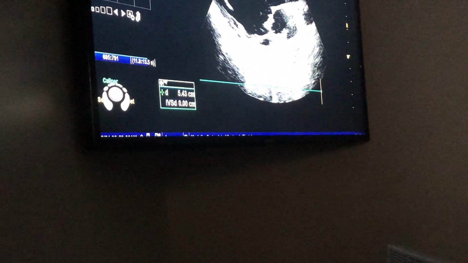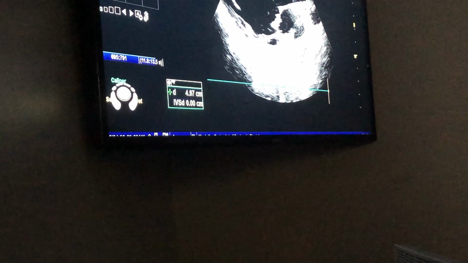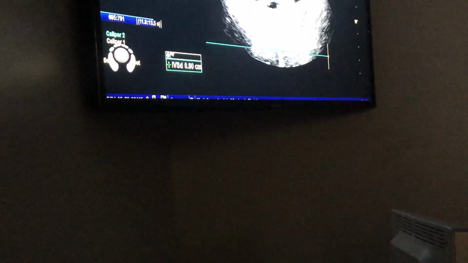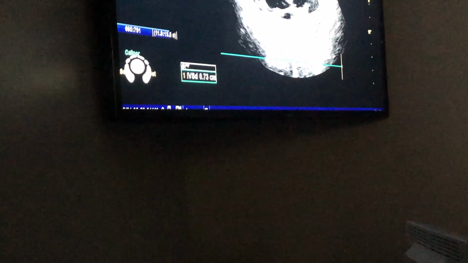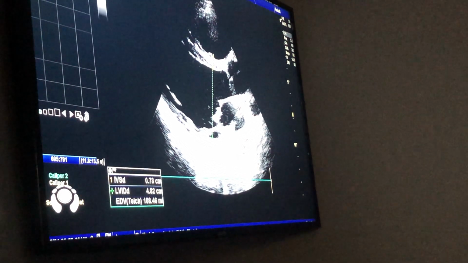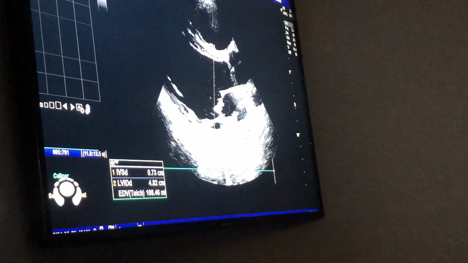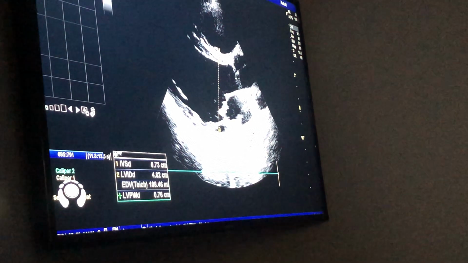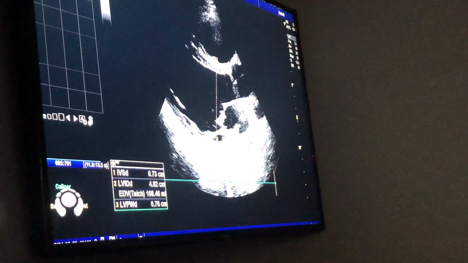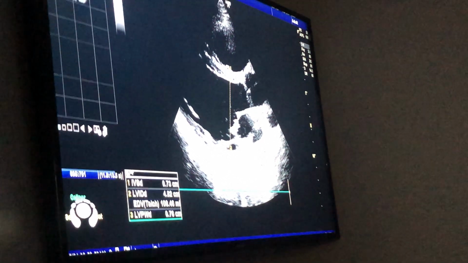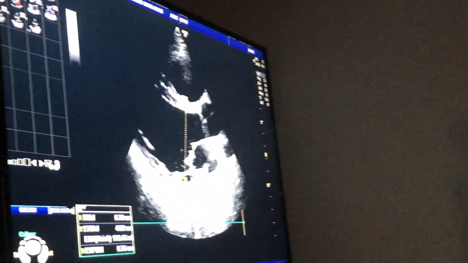We're measuring the interventricular septum. We're measuring the internal chamber of the left ventricle, left ventricular internal chamber dimension. And we're going to measure the posterior wall or inferior lateral wall. Notice how it's in a straight line, right? You want that. So I'm going to take that. All these numbers have to amount to something. Okay.